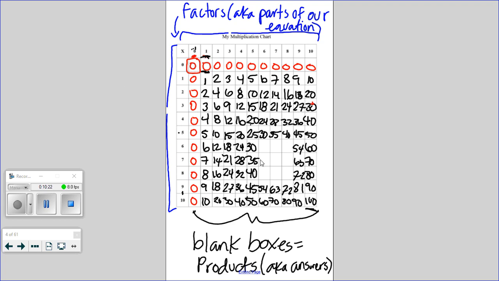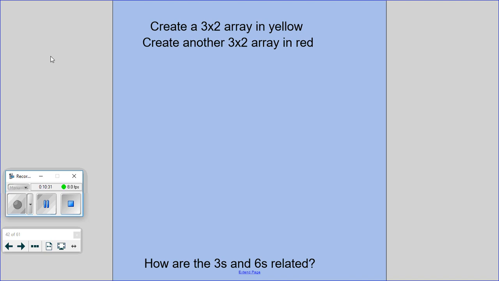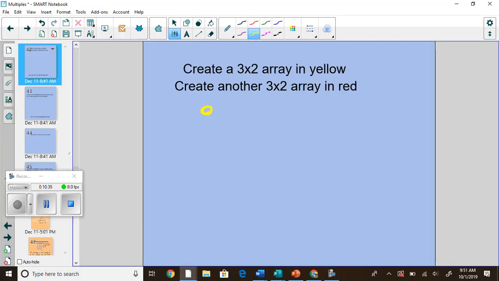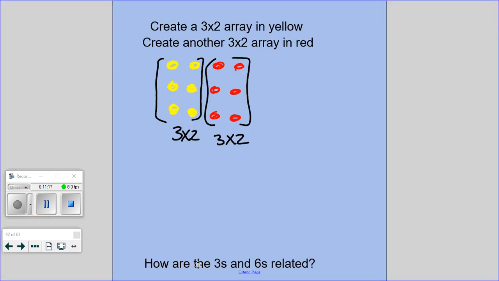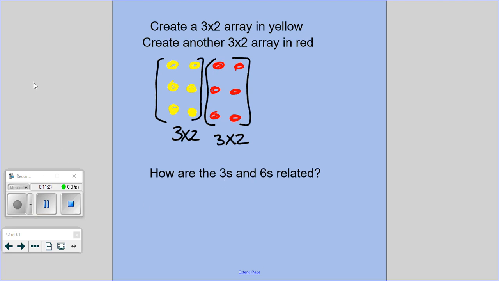We have only a tiny, tiny bit left, and we're actually going to fill in a lot of that in a moment. So 3 by 2 in red. So I got my 3 by 2 in yellow. And then I have another 3 by 2, what did I say, red? Yeah. And then we're going to make sure that we label them. This is our 3 by 2, and then our other 3 by 2. So you're doing this with your crayons in your notebook.